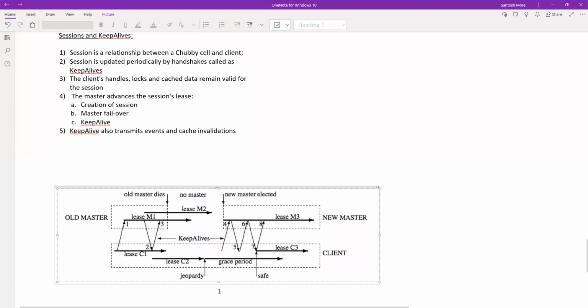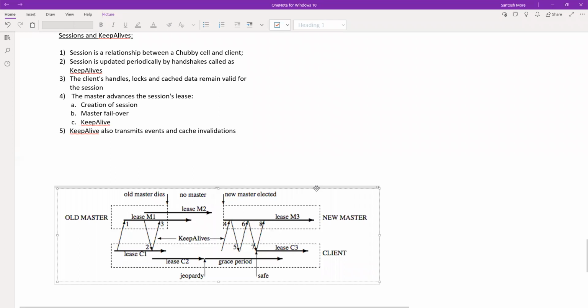I think the grace period is like the master waits for some time for the client to send another keep alive. If within that period it doesn't send, then I think the master will consider that the client has failed. Yeah, maybe. I'll go through that later. But here I just copied this because I was more focused on talking about the keep alive. I didn't complete the other stuff because there are many things to take care of. But what you say also makes sense.